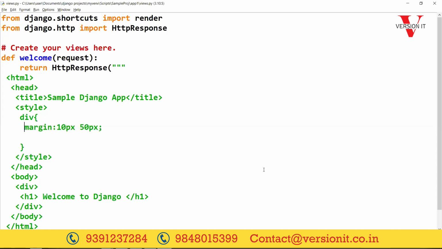Suppose I have given only four values like this, now what does it mean? Four sides, sir. What is the first value? Top, 10px.